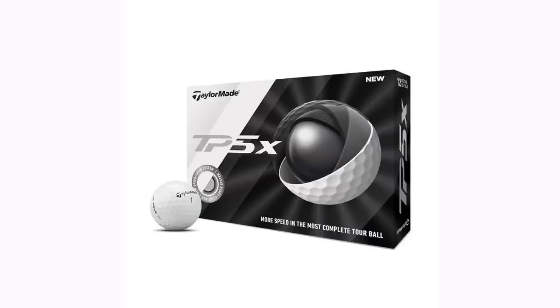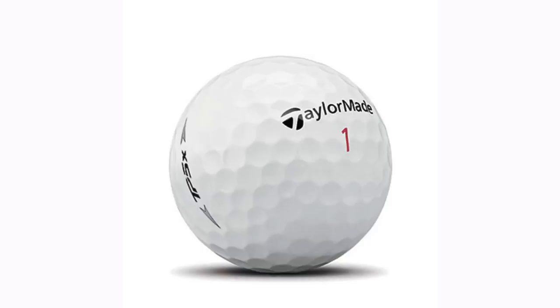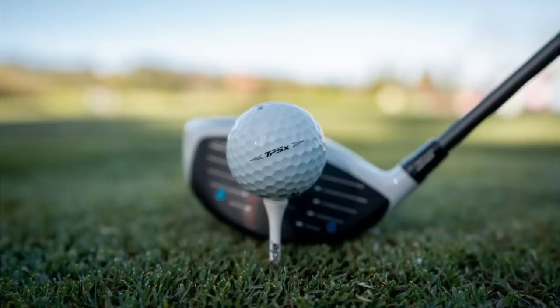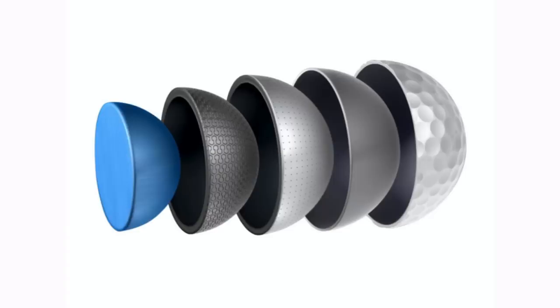And I think you even commented on the sound. You could definitely tell a difference in sound compared to the other four. Perhaps even a maybe clicky noise to it. Yeah, you could definitely notice it sounded firmer. Now, if a golfer is looking for a golf ball that feels a little firmer, it's going to be a great option.